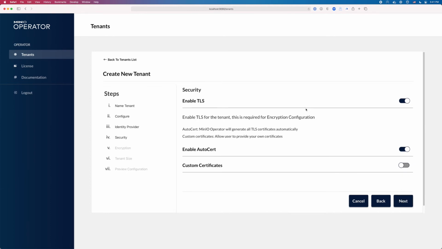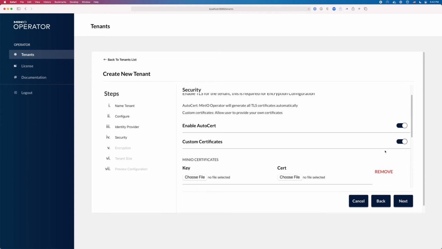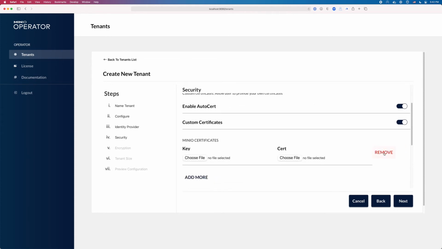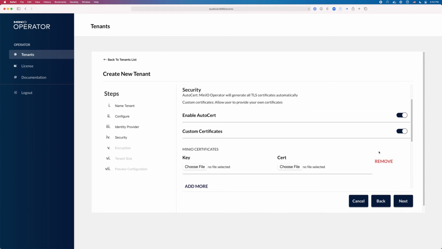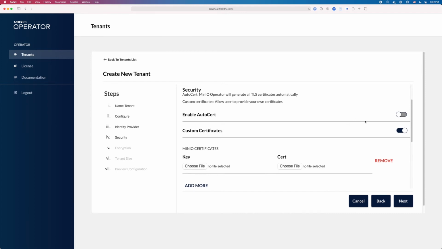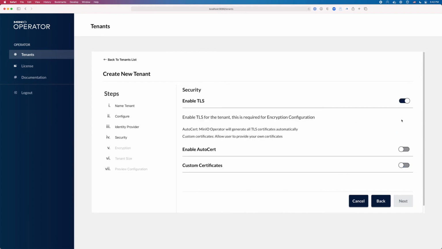Next is security. By default, we turn on TLS and we encrypt all the communication between MinIO pods. And then we issue the certificates using Kubernetes internal certificate signing request so that you don't have to do anything. However, MinIO also supports doing TLS termination, and some companies like terminating it that way. So you can bring all the certificates for MinIO to terminate TLS at the MinIO side, also for its management console. Additionally, perhaps you don't want us to manage the internode communication certificates automatically for you. You can disable that, and then you can also bring the certificates for internode communication. So for this demo, I'm just going to go with manage certificates for me. I just want to keep it easy.